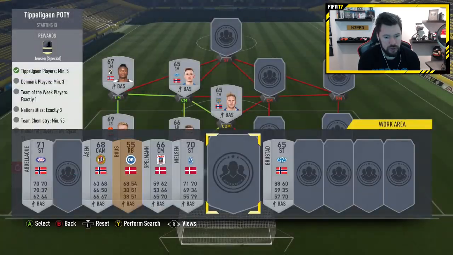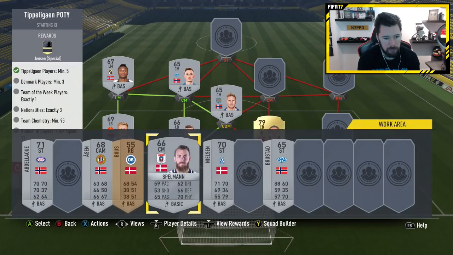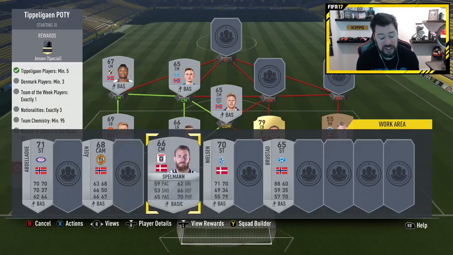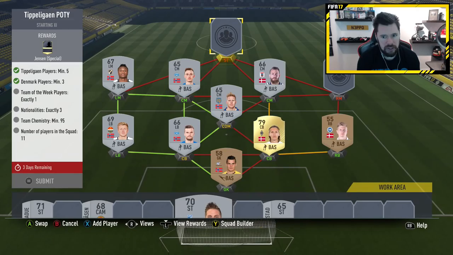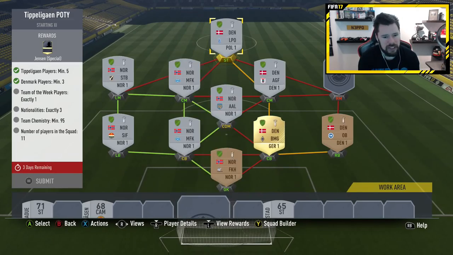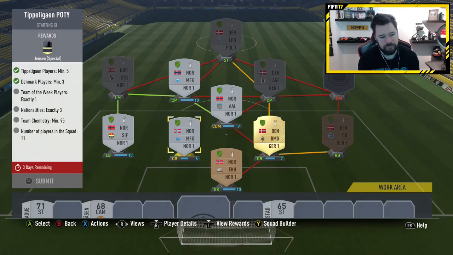Let's throw those in. So we'll throw him in at centre back. We'll throw the right back in at right back, of course, like so. We'll put the centre mid up in here. So we only need 95 chemistry. We need 3 nations. Let's throw that up into there. So I don't know if this is going to work necessarily. What am I missing out on here? I'm missing out on the centre-back here. We need 5. I don't know.